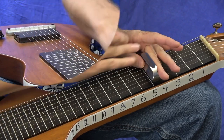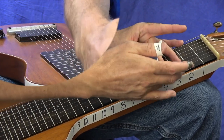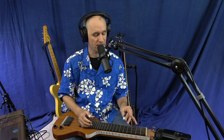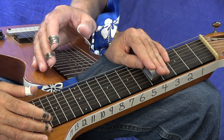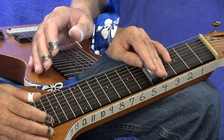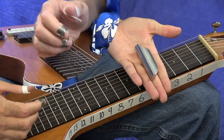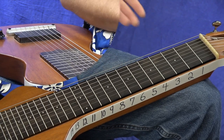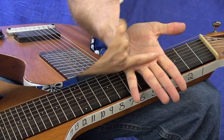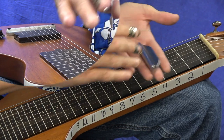If you have a bar like mine with the grooves on it, a lot of people hold the bar wrong when they're just starting off. You really want to grab the bar with your middle finger and your thumb, and then your index on top. If you have a round bar, it's kind of the same thing — index on top — and the idea is your bar is straight with the fret. Some students put the bar too far into their hand. I like to tell them to put the end of the bar right at the top of your palm where your fingers meet the hand.